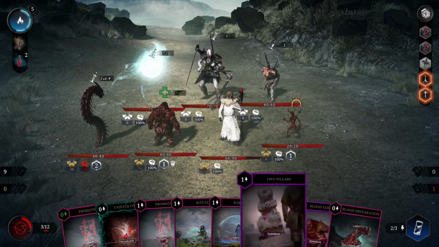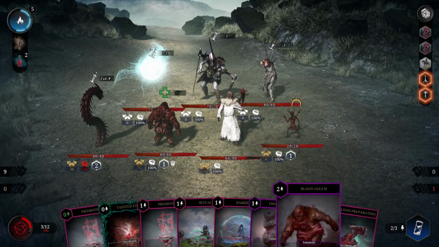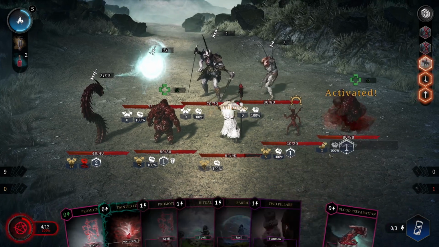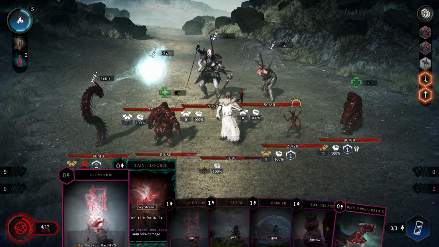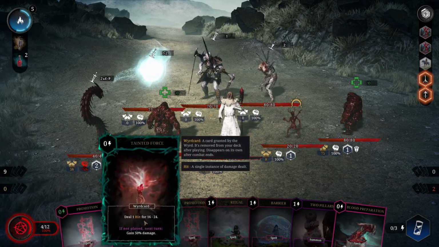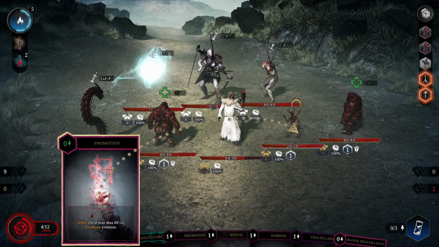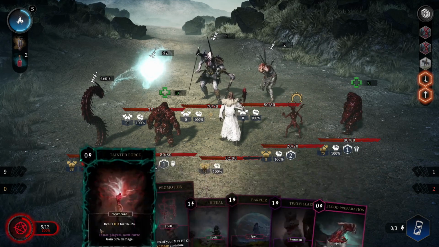2-1-1-2, he should be fine with that. Invoke, no, so we don't want to do that. I guess I'll take a second Blood Golem here. Potentially we could sacrifice him early to get that heal off. And then gain 50% damage next turn, that's just fine. And I guess we're gonna do this. So that next turn it should guarantee me a heal.